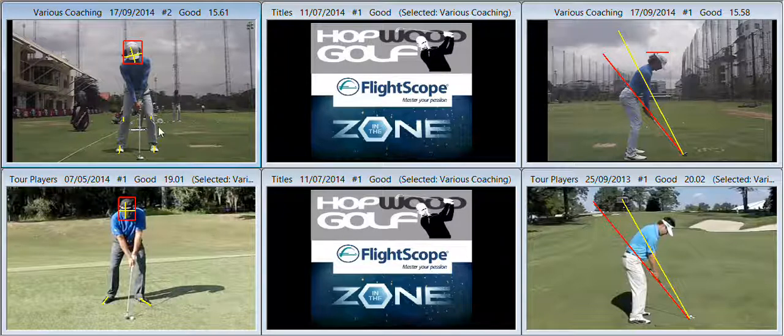The change that you need to make sooner rather than later is getting the weight further forward. If we take a line down from the center of the shoulder turn, we can see that it's quite a way behind the ball. With Grant, it's much more over the top of the ball. At setup, you've got maybe eight or nine degrees of side bend away from the target. The upper center and lower center have a little bit too much differential for an iron. That's not a bad differential with a driver, but with an iron we want to be hitting it with negative loft — I'd certainly like to see less of a difference.